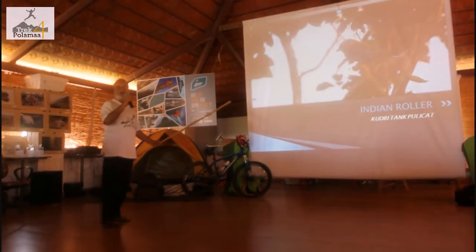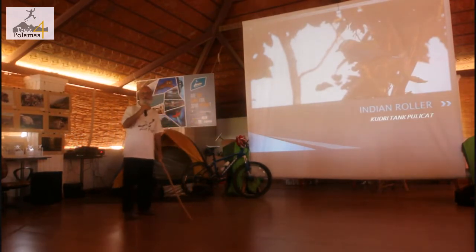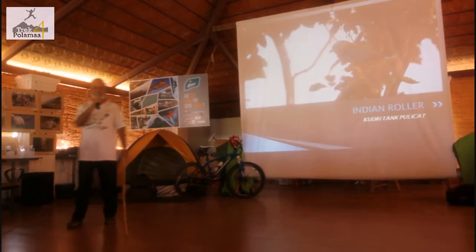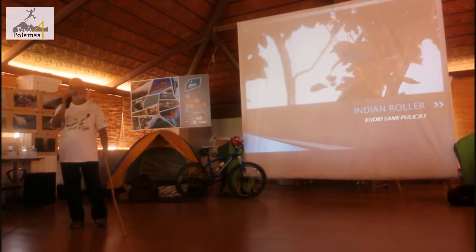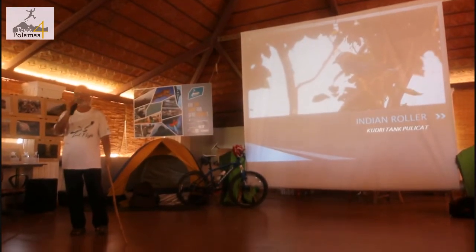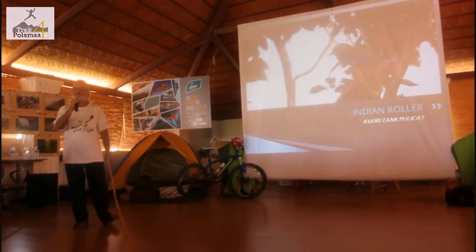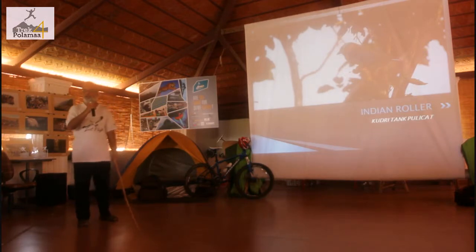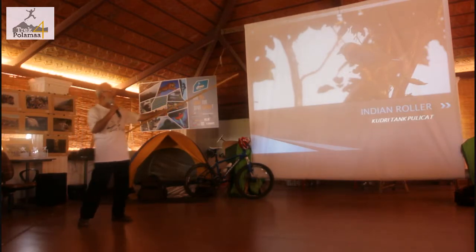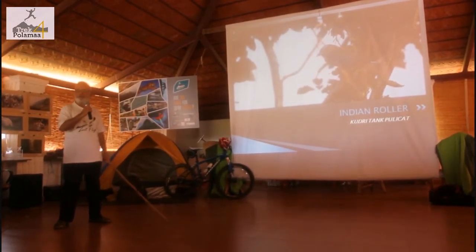This is called a roller, Indian roller, or in Tamil they call it panangadi. See, the name itself is very indicative. Wherever Palmyra palm used to be, these birds used to be there. And now, where is Palmyra palm? Palmyra palm itself is becoming rare now. It's not a very common sight. Earlier it used to be very common. These were providing very good nesting for these birds, so they were dependent. That's why the Tamil name comes as panangadi. So this is the Indian roller, or the blue jay, they call it. It's a beautiful bluish bird. When it flies, you can see it's a beautiful blue. It's such a lovely bird.